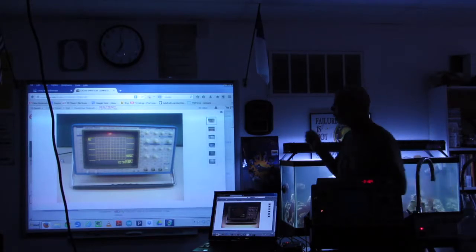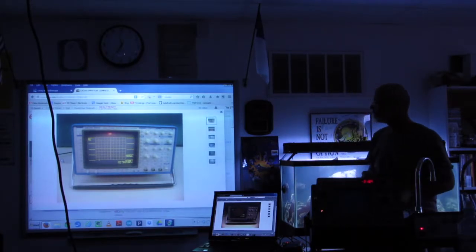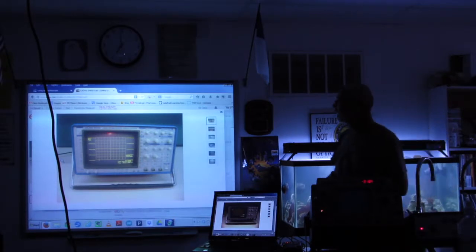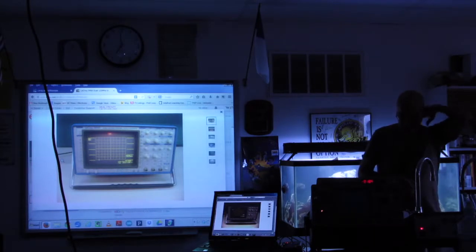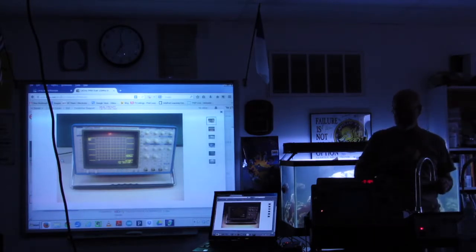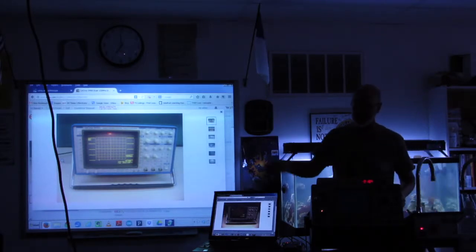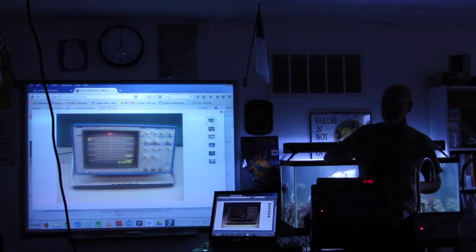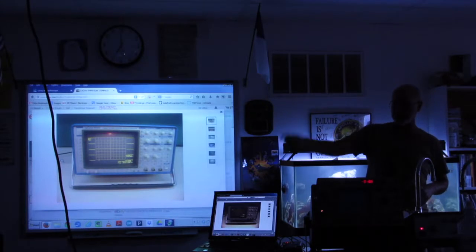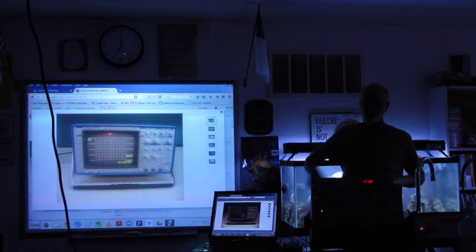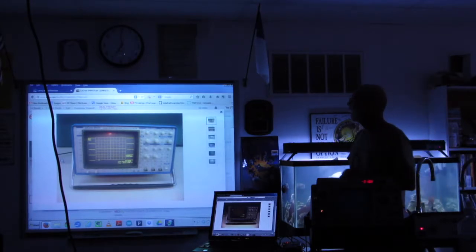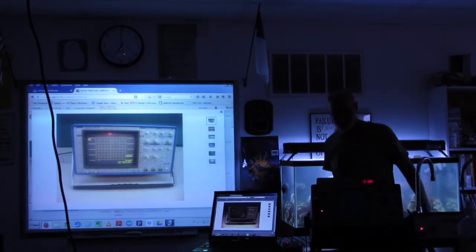It's usually only 8 bits wide, and some newer scopes are 12 bits, but most scopes are 8 bits wide. And that converter, as fast as you set the sweep, will just record the analog voltage into RAM. Okay, just record it right in a circle, and it'll just keep recording, overwriting when it gets to the end of the RAM, just keeps writing in a circle over and over, and it will write into that RAM just as fast as the horizontal sweep tells it to. Okay, and so that captures your waveform.